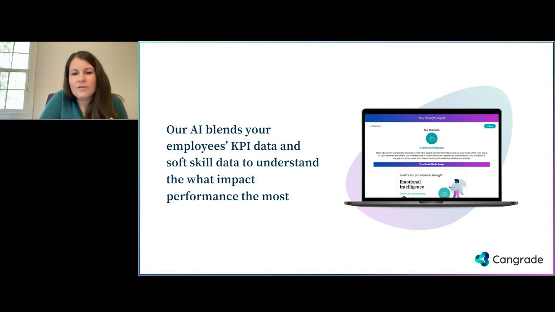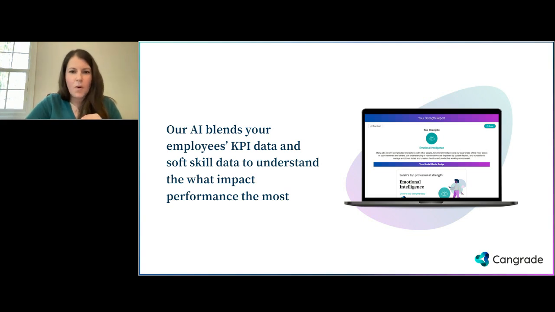So the way that Cangrade utilizes data and soft skills is we actually use KPI data. We want to know, what does success look like for your employees in your organization? Not some benchmark data or some big data role. We want to know your organization, your KPIs. And it's important for you, if you take this approach, to look at the full range of performance. Because as I mentioned earlier, you don't want to disqualify for the wrong things, and you don't want to hire for the wrong things. So know what to hire for and what not to hire for. So with all of that information, personality traits and soft skills, KPIs, we're able to run that through our AI to determine what are those soft skills that drive success. So the critical component here for us is really KPIs.